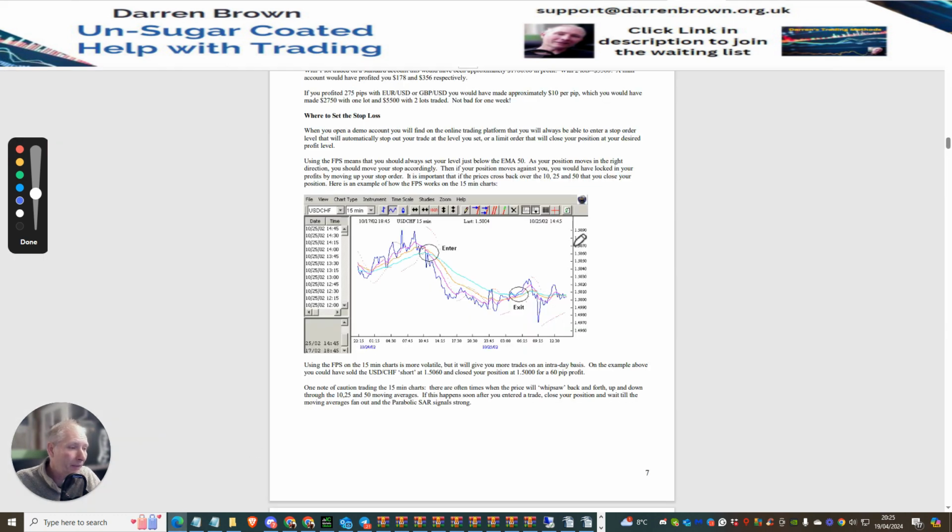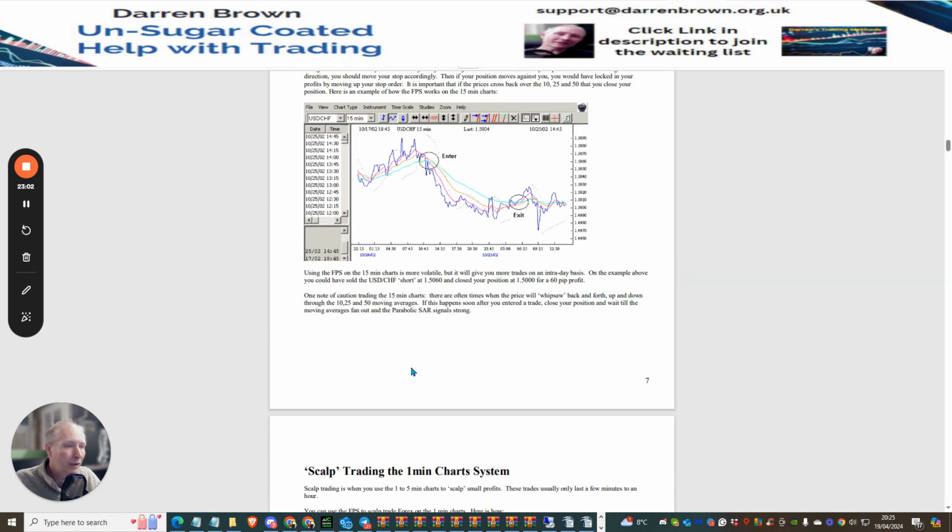Okay, so basically, let's just take this off pen. Using the 15-minute charts is more volatile, but it will give you more trades on an intraday basis. In the example, you could have sold USD CHF short at 1.5060 and closed your position at 1.5000 for a 60 pip profit.